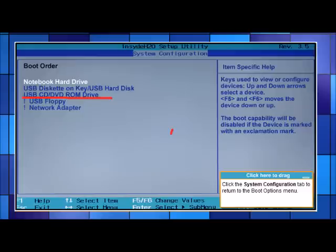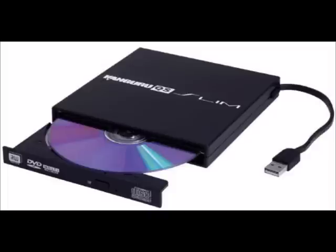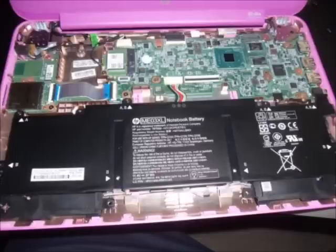If you have a DVD disk — whether installing Linux or a new Windows OS — plug in an external DVD player and change the boot order to DVD/CD first. If your computer is not reading the newly installed PCIe hard drive, go back in, unplug the battery for about five minutes, then re-plug it. Also, when reassembling, don't put all the screws in right away so you can get back in more easily if needed.